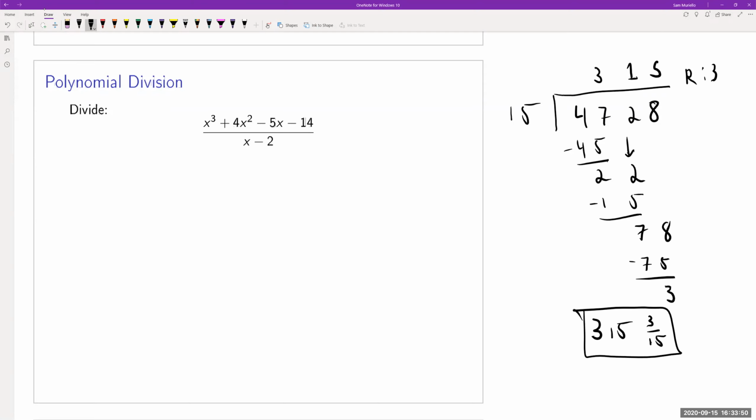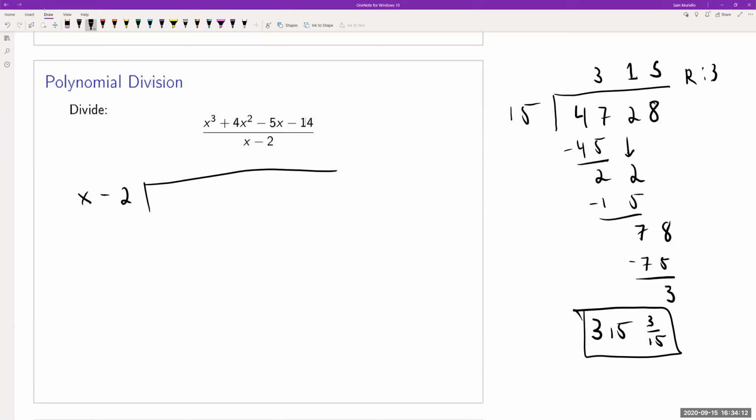Regardless of which way we do it, with a remainder or a fraction at the end, the process is the same. You see how far the thing you're dividing by goes into each piece. You mark that down, and then you subtract, multiply, and repeat the process until you're done. You then get to a remainder. We can do the same thing with polynomials.